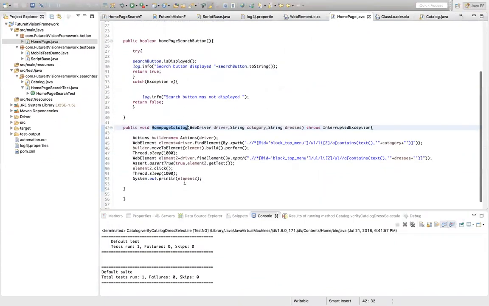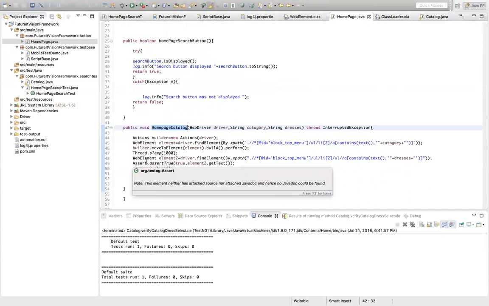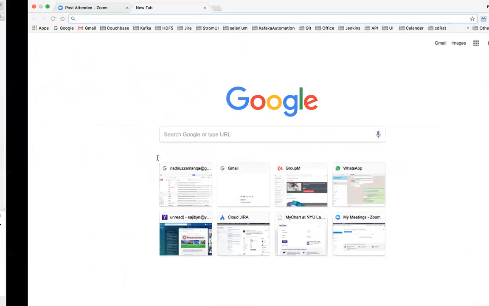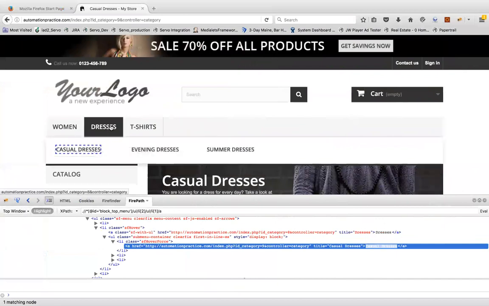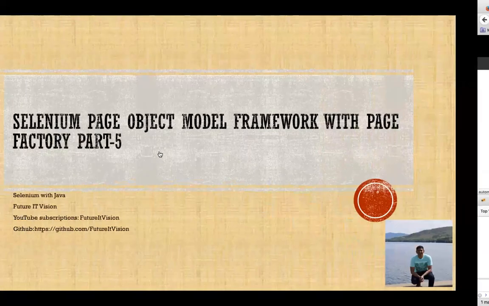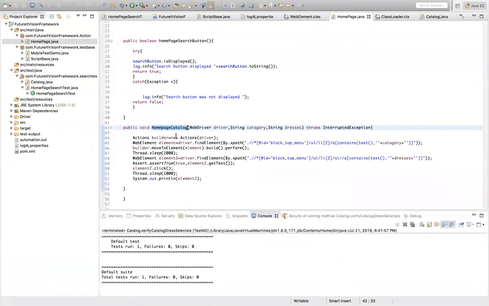If we click here, home page catalog is a reusable method. Also we parameterize the Xpath. We want to use this Xpath over and over. So for that reason we parameterize the Xpath, and also we use the action class for mouse over. So what will happen now? If you go to the browser over here, the cursor will go here, and mouse over and call these things. Click this one, okay, and verify this result. So let's do it, guys. See what happened. So my side is done.